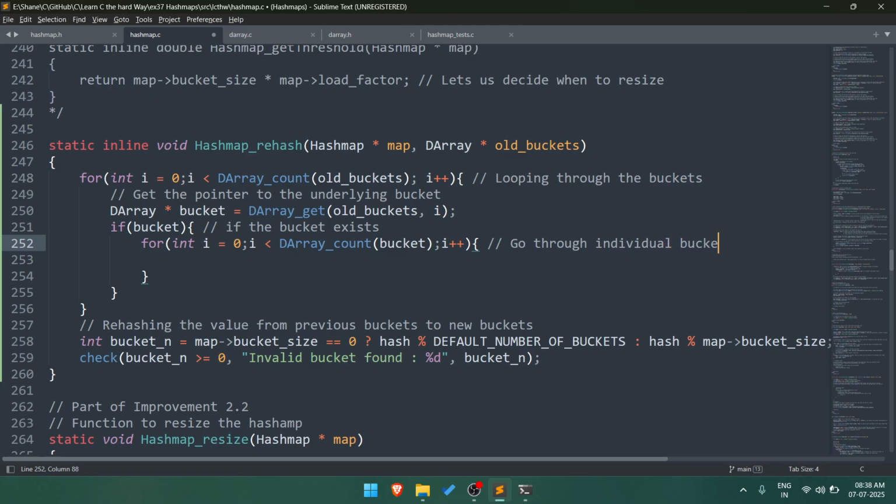Individual bucket. You can then add this node to the bucket.